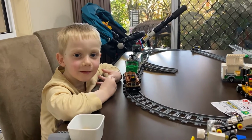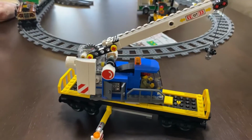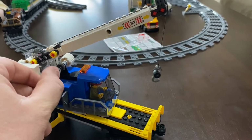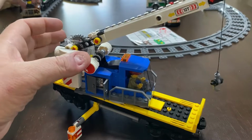Well, that's 100 thumbs up. That's pretty good. Now, I think this is a pretty cool little carriage, this crane. So you can actually wind the string, see if I can show you properly. So you can wind the hook up and down.